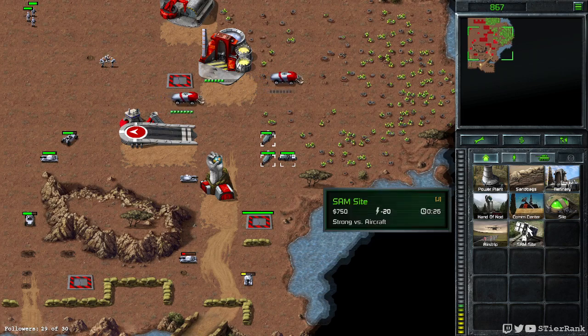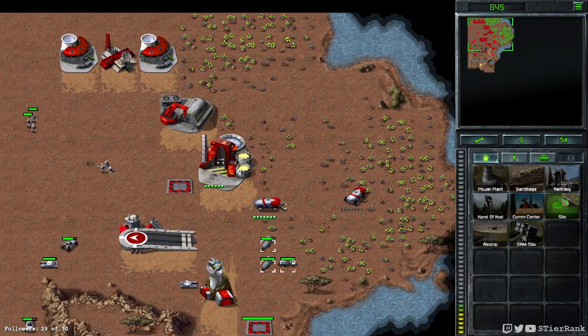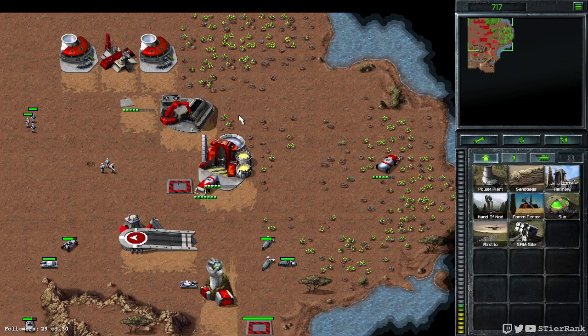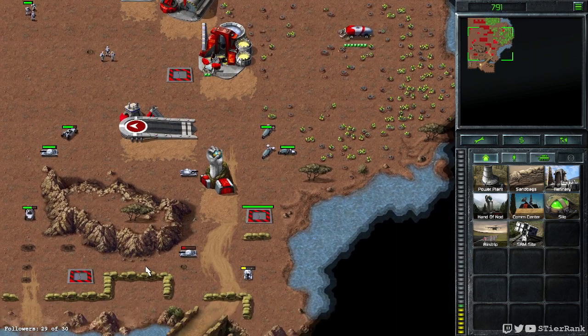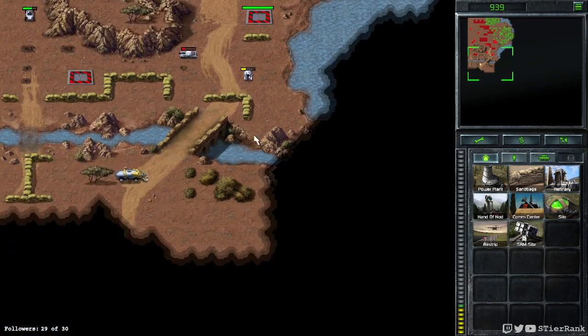I guess there's always time to build another SAM site, but that might be a little over the top. Let's build a silo and put it in the corner instead. I don't think anybody's gonna be coming over that way. We got 3 SAM sites already. I really don't think we're gonna get attacked. So I could do some more sandbagging, start staging a little adventure over this way.